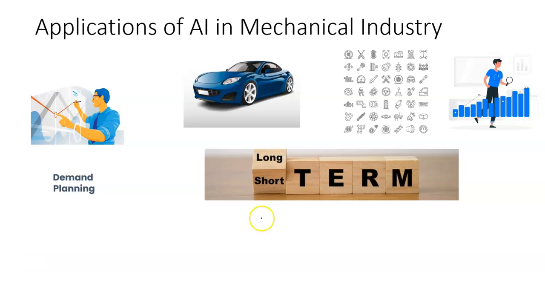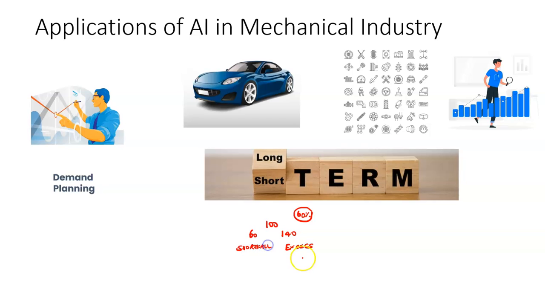What is forecast accuracy? Let's say you expected 100 units of cars to be sold, but you actually sold 140 cars. So what is your forecast accuracy? It is only 60%, right? Because this excess of 40 cars is contributing to forecast inaccuracy. On the other hand, if you sell only 60 cars out of the planned 100 cars, here also your accuracy is only 60%. Here you have excess and here you have shortfall.